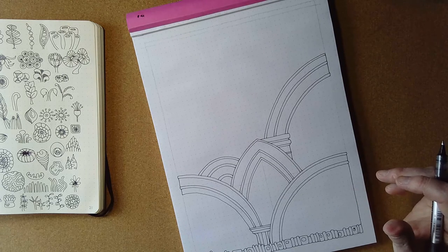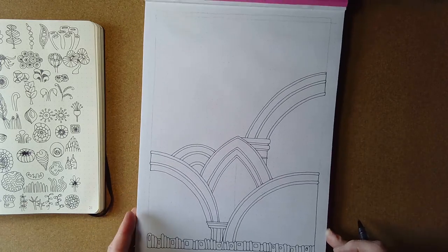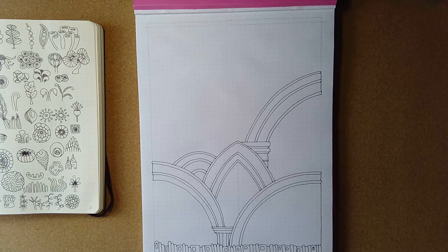Is it apse and nave? I'm not very good with the architectural terms anymore. But from where the altar is to where the choir would sit, there would be one. And then if it's a three-cell church, there'd be another one where the congregation would be. If it's a two-cell church, there's no choir.